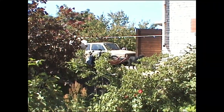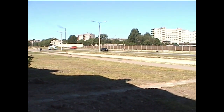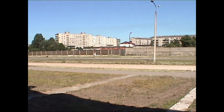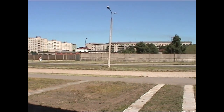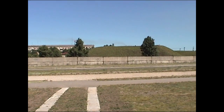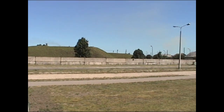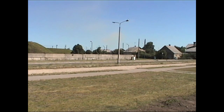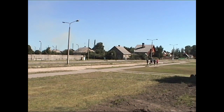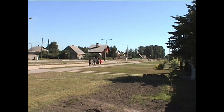Reinis's graduation. This is a view from the front of their house towards Liepāja. That's looking towards Zenta Street, sort of where they used to live. This right in front is some sort of water reservoir. And now I'm looking almost straight north, going to the east. This is Tukum Street in front. It's actually a four-lane street, but only two lanes are paved. The other is gravel.